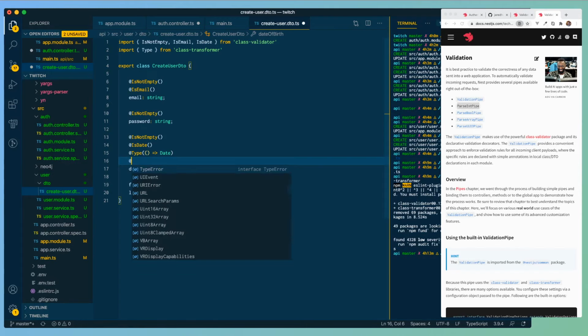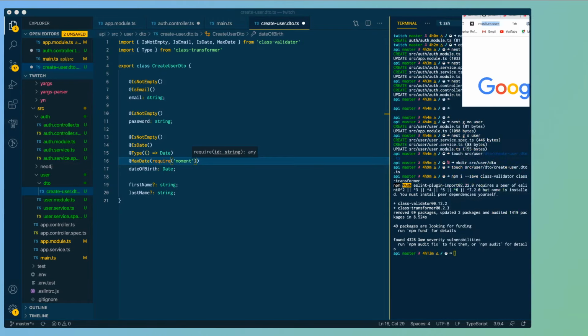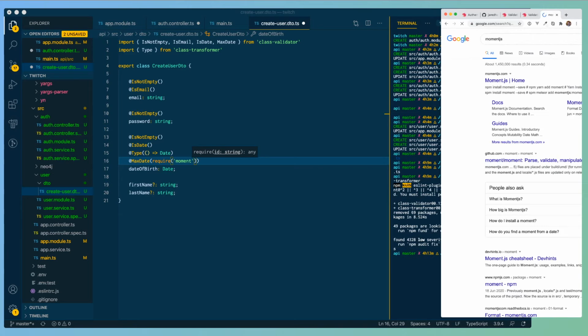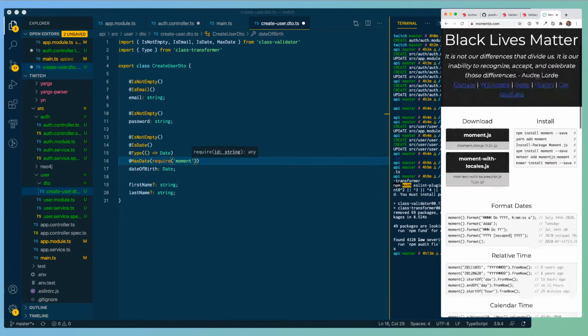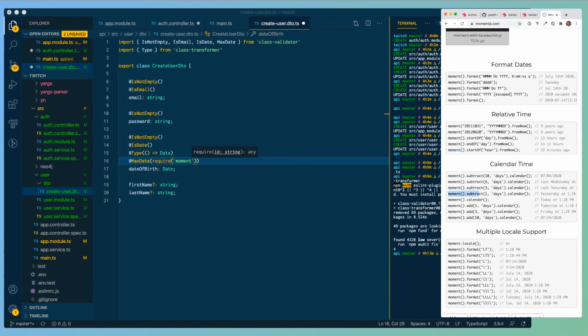And then we can use the MaxDate validation, and this is kind of clever. For any request that comes in, we can say the date of birth needs to be more than, for example, 13 years ago. If we take the moment library, which is a really popular library for working with dates, we can create a moment and then add and subtract, so we can use this to subtract years.